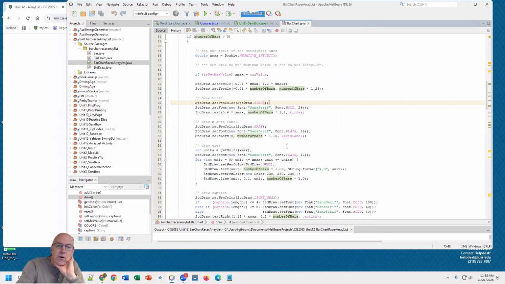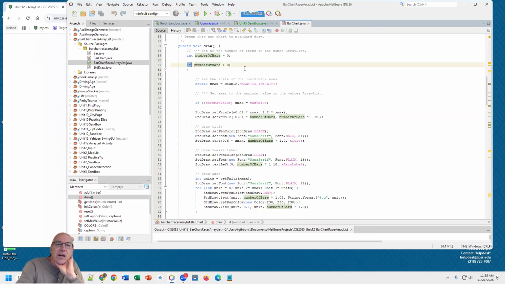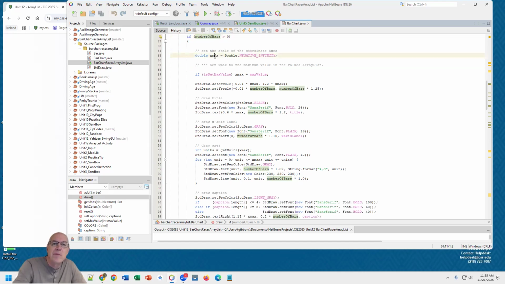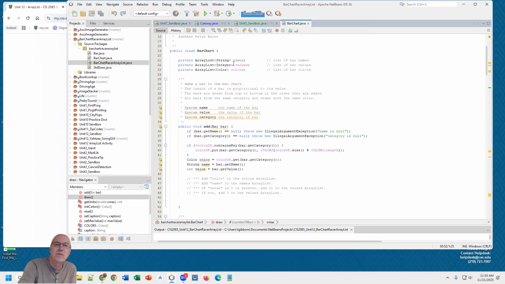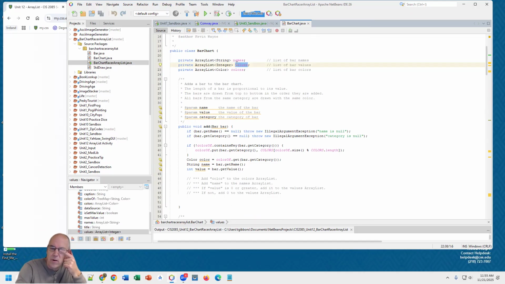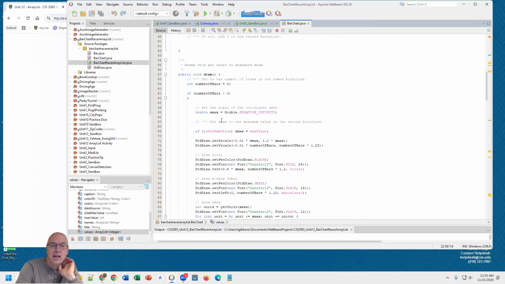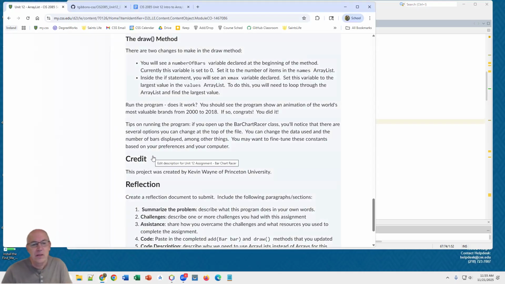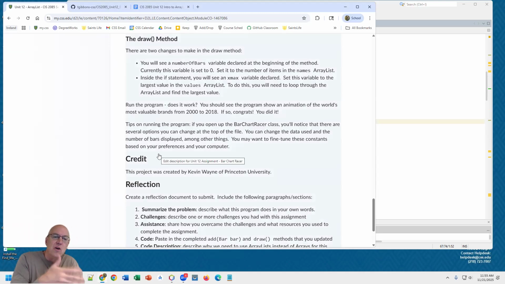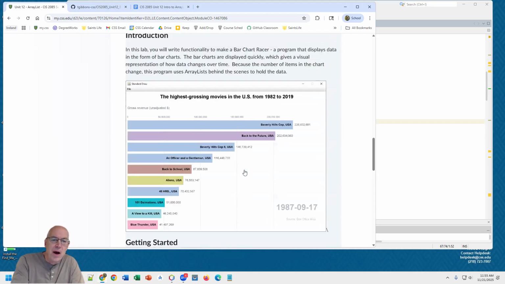So in the draw method, we have this, if the number of bars is greater than 0, then we set X max. We don't want to set it necessarily to negative infinity. We want to set it to the largest of all the values. Because we're going to draw the chart out, we need to know how big the chart is. So you have this values array. You're going to find the max of the values array, the biggest one there, and set X max to that. So you're going to have to add some code in here to do that. And again, right here, that's where you'd want to put that code. Okay. And then if you get that code set up correctly and run this, it should show the popular movies over time for this stuff.